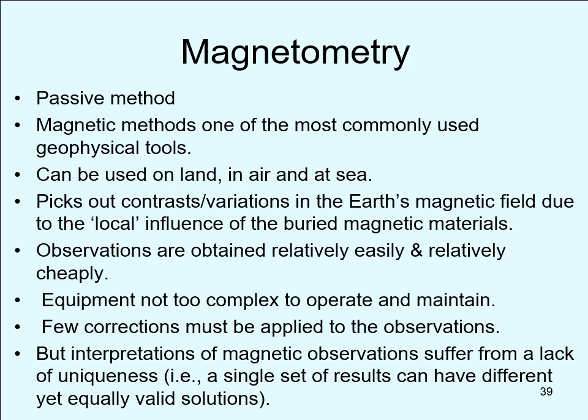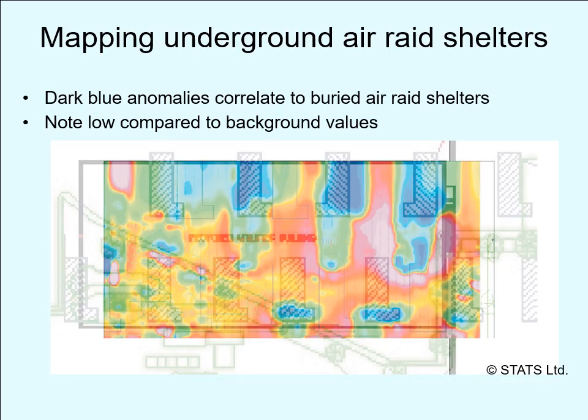It's relatively quick to collect, relatively easy to maintain the equipment. Not many corrections to do depending on what you're collecting. Of course, a variety of things could be causing it. So it could be one big thing or lots of little things that give you similar results. That non-unique issue is tricky. And you can collect a lot of data.